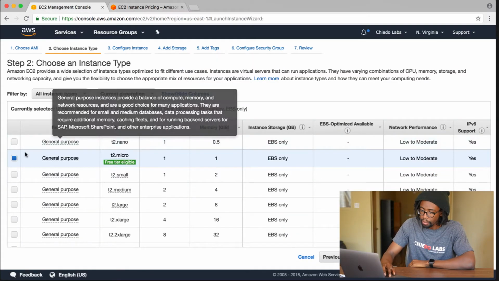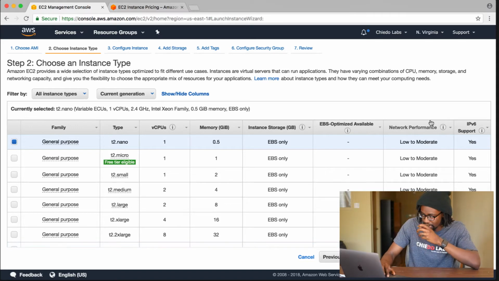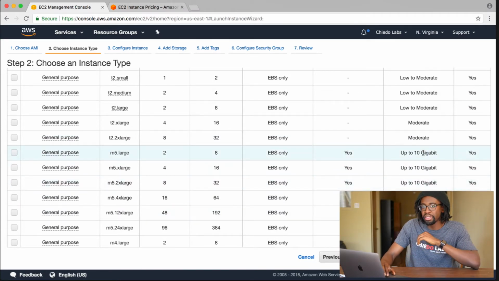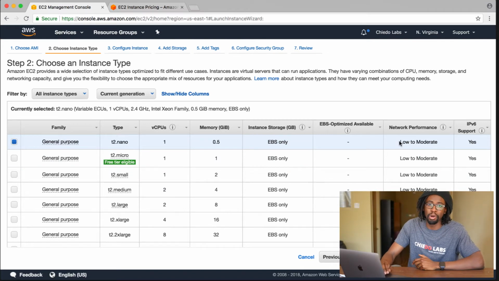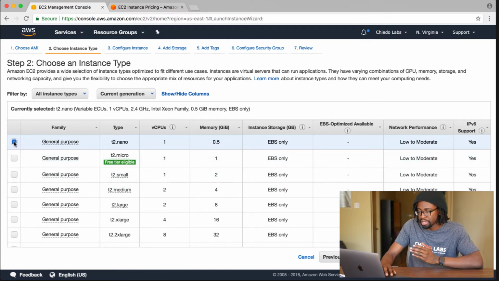So going back, I'm just going to set up a nano because I'm just using this for demonstration purposes. Network performance, they show you, it's not really specific, but they'll show you like low to moderate or up to 10 gigabit. It gets more specific as you pay them more money. I've used low to moderate on most servers I've launched, and it's been more than enough. I think low to moderate is in comparison to companies like Netflix and some of the big wigs who may be using AWS. So let's just choose the basic option. This is going to be about 512 megabytes of RAM, and this is going to cost you about $5 a month, and this is going to work just fine for a lot of purposes.